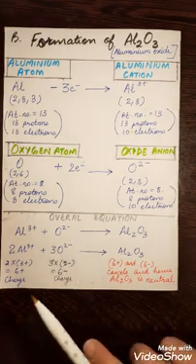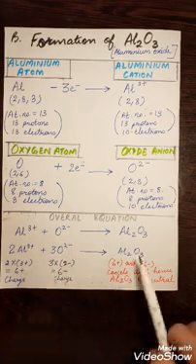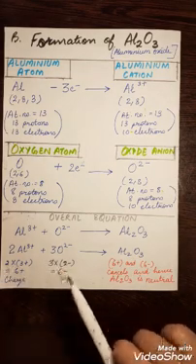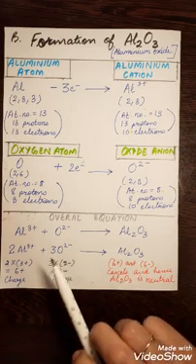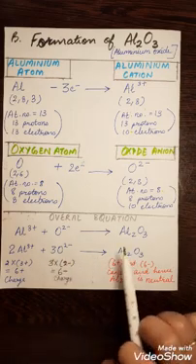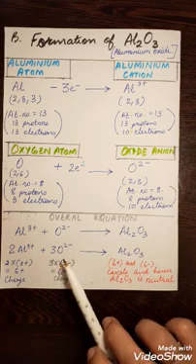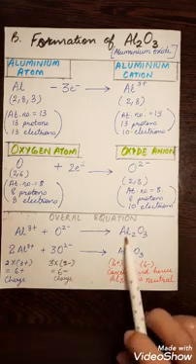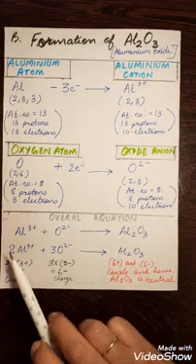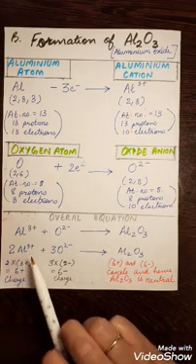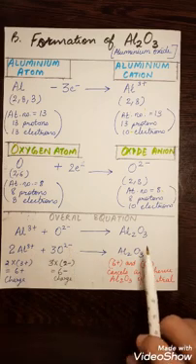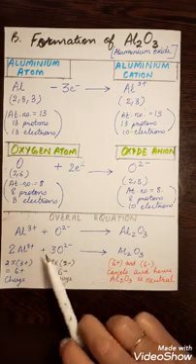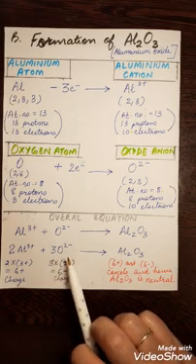So to balance the left hand side with the right hand side, or you can say to balance the reactant side with the product side, we need to make the atoms equal on both the sides. So over here, let us make the atoms equal. 2 aluminium atoms should be there here. So I will write 2 in front of the aluminium cation, and 3 oxygen atoms should be there. So 3 in front of the oxide anion.